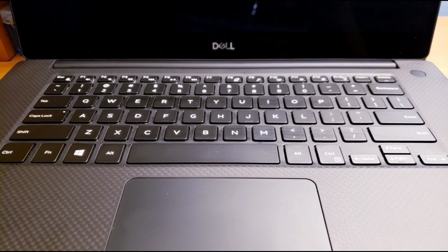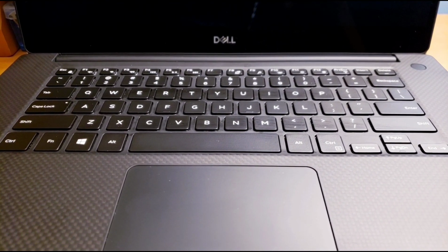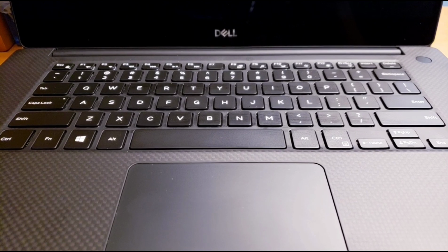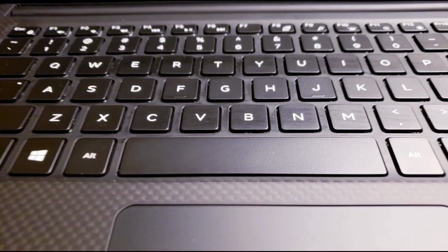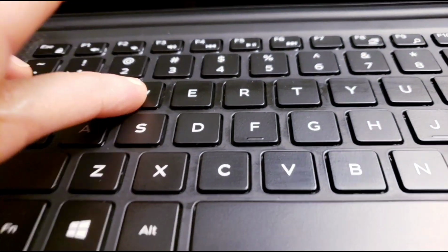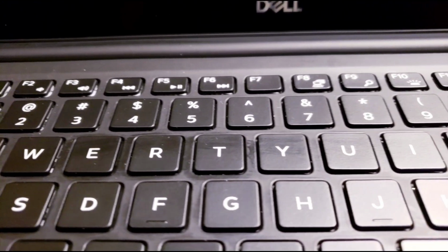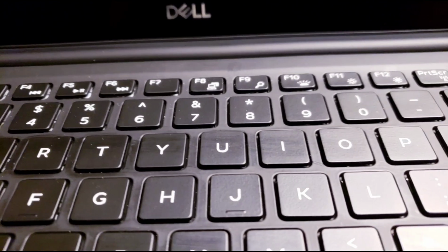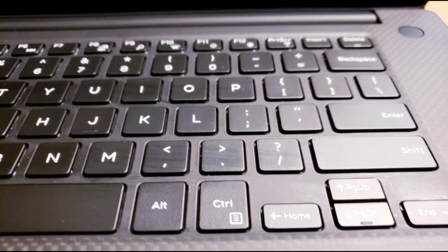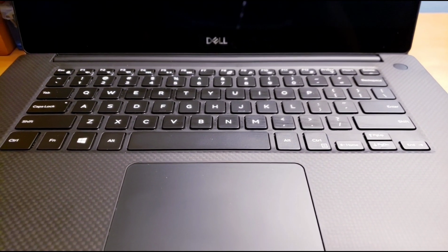Looking at the keyboard, it's nice and centered, guys, so we can type straight. I really hate keyboards when they have the numeric pad to the right, and then your whole keyboard is off-centered. So we're good to go. And the keys are very soft, guys, very receptive. They give just a little bit. And as you can see, we have all the buttons and all the numbers. I heard on some knockoffs they're actually missing buttons, like they might go from 7 to 9. So this has all the numbers, all the control, alternate, delete. It has left, right, page up, start, everything.